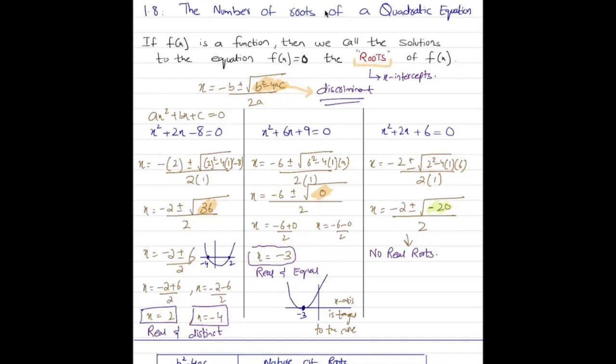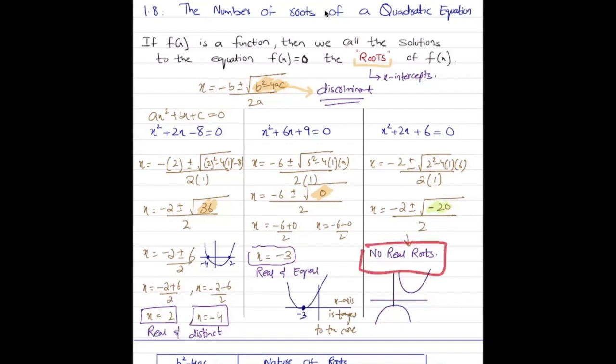When the discriminant value is negative, you are not able to find any real roots. So that means that the curve is not going to intersect the x-axis. It is entirely above the x-axis, or it can be entirely below the x-axis if it was a negative. If it was a maximum curve, then in both the cases, the graph is not intersecting at the x-axis. That's why you have no real roots.